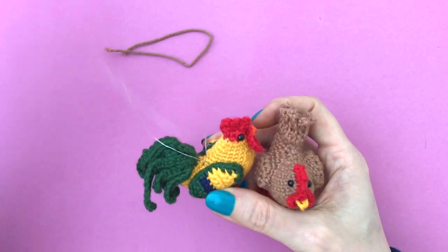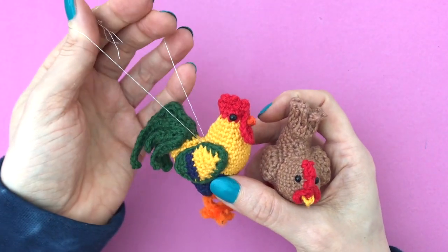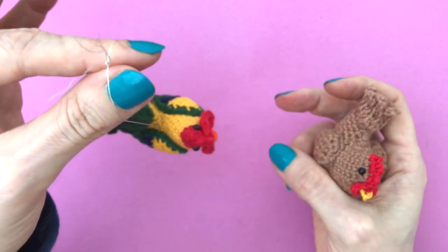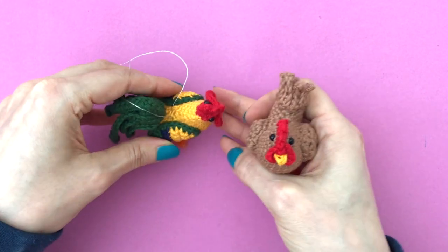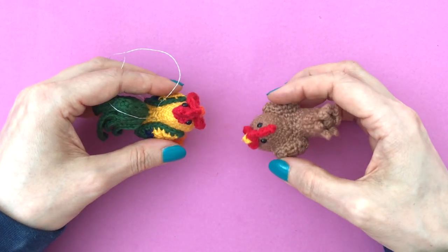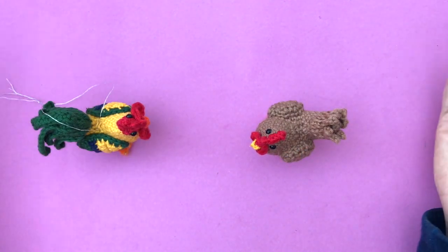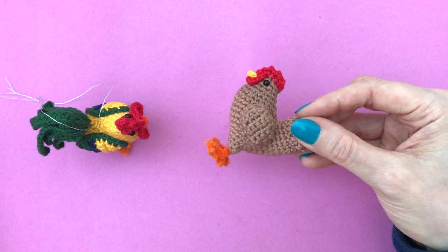Also, I have a little loop here because I use them as Easter decoration. So if you want to hang them up, you can do this, but they can also stand. So you can use them as decoration this way as well. So without further ado, let's get started with our little hen.